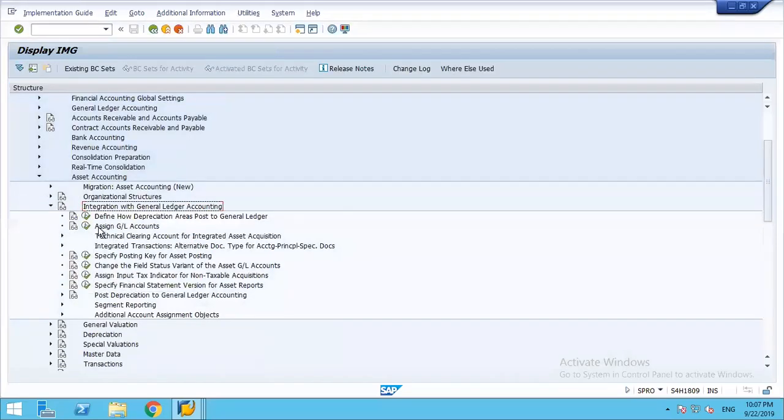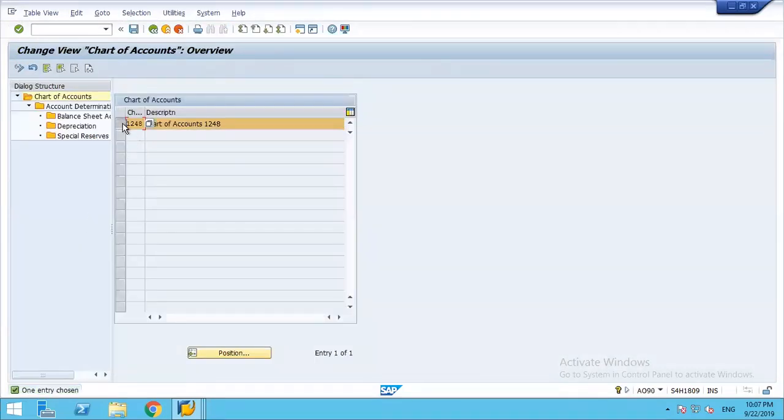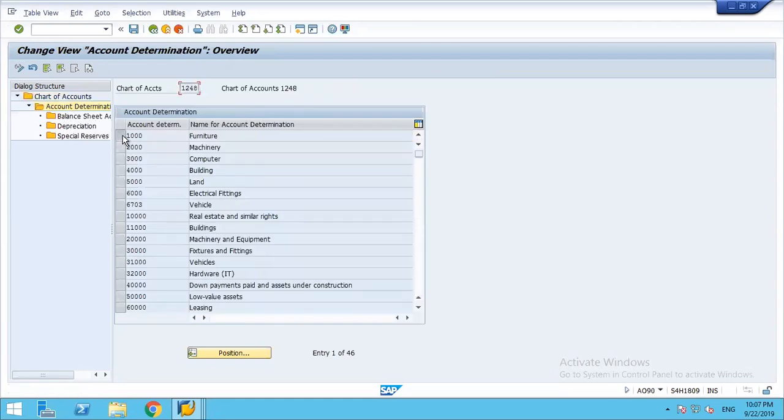So going here into assign GL accounts again, chart of accounts, account determination, 1000, double click on balance sheet account. Here you can see three things. One is the balance sheet accounts. What are the balance sheet accounts? Both provision for depreciation and the original cost of the asset.